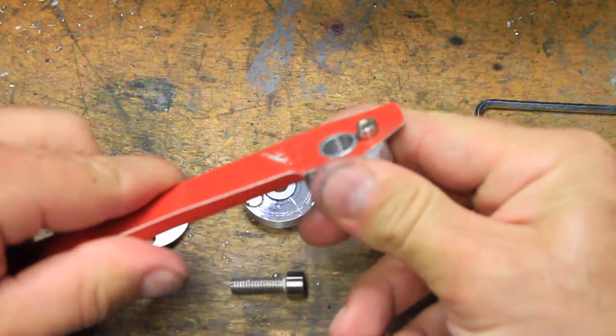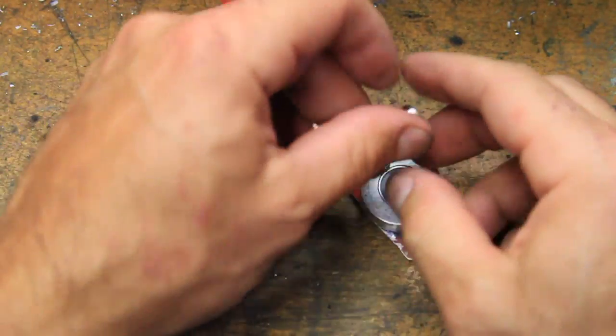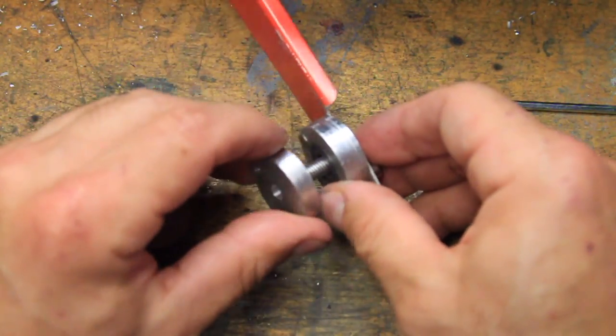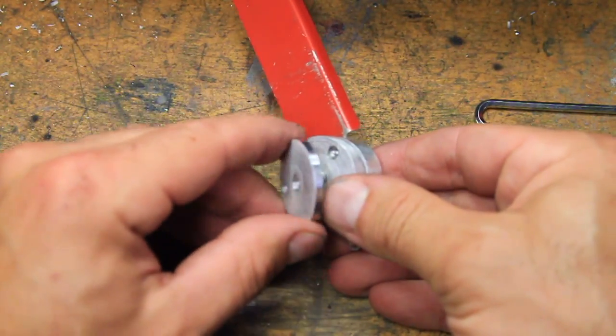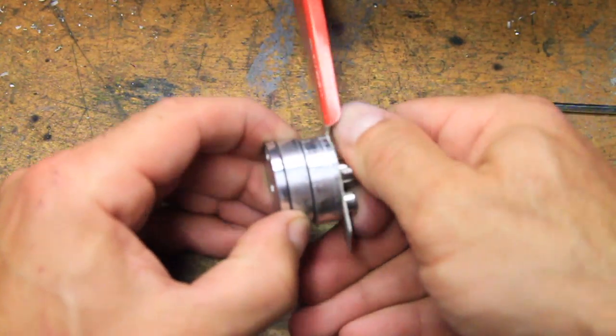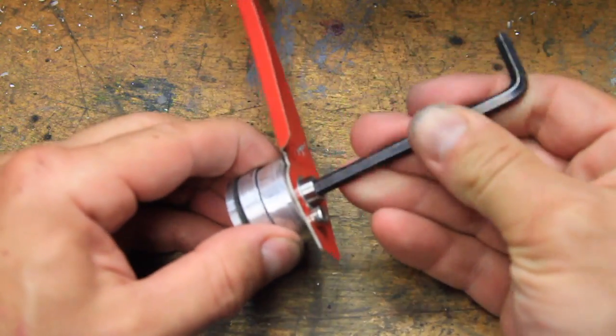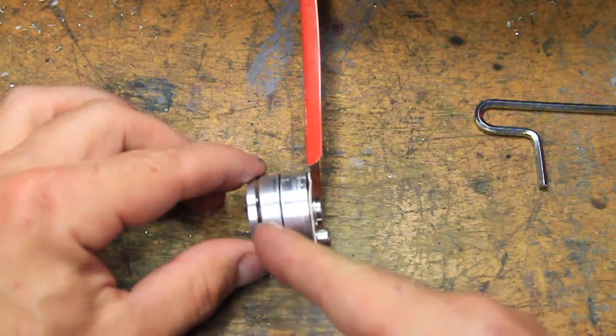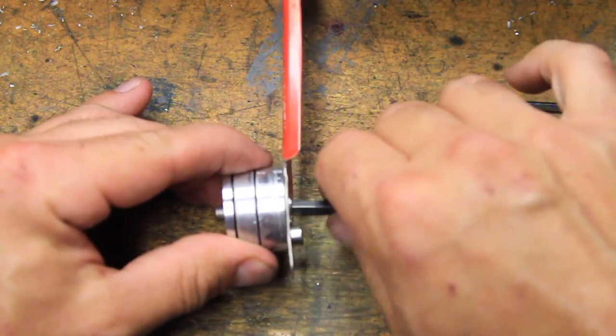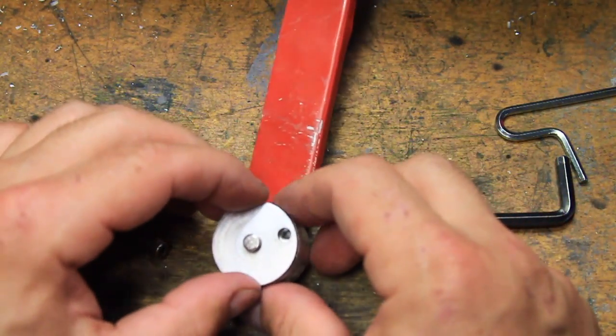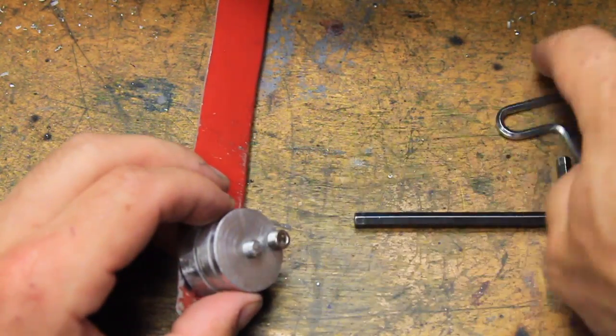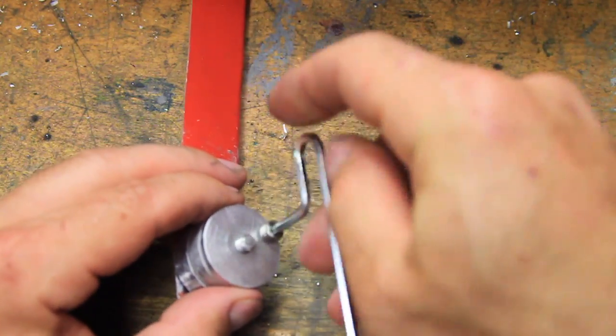To put this together, the flag set screw can be tightened so the flag is mounted. Then, the M6 cap screw goes through the middle piece with the magnet sides facing each other, and finally gets tightened into the last piece, which acts as a backplate and sandwiches the mailbox in between. Finally, the mailbox set screw can be tightened, which prevents the entire assembly from spinning on the mailbox.